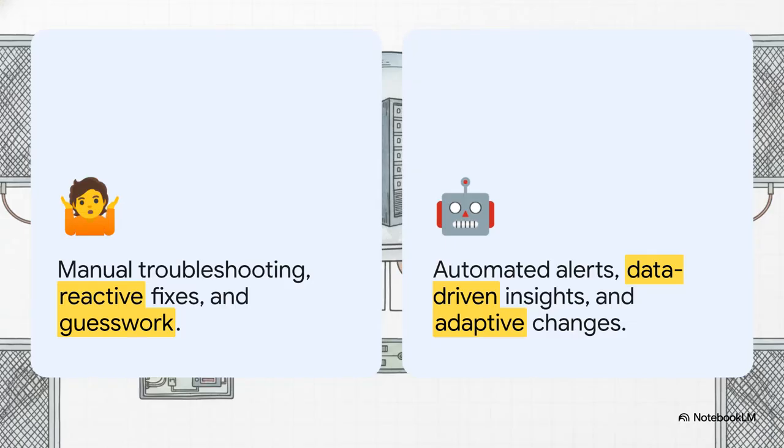And the power of modern enterprise management systems is just how much they change the game. I mean, look at the difference. You go from manual troubleshooting and guesswork to getting automated alerts and seeing everything on performance dashboards. You stop being reactive and you start making data-driven, adaptive changes. It makes the network fundamentally more reliable.